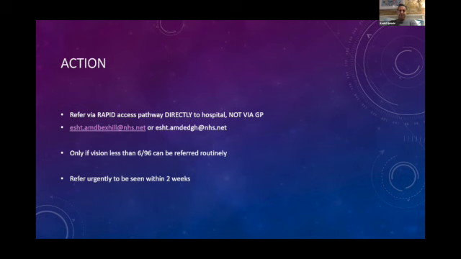If you've identified pathology that you really think is significant, then the best thing you can do is refer it to us directly, preferably via this email way, ASAP. You can send in a referral letter or one of the rapid access forms for macular disease, and if you have got an OCT and you can send the images from the OCT, that will be wonderful. If the vision is worse than 6/96, then they can be routine, because we can't really treat those patients according to NICE. If they are referred urgently, then they're seen within 2 weeks, is our aspiration.